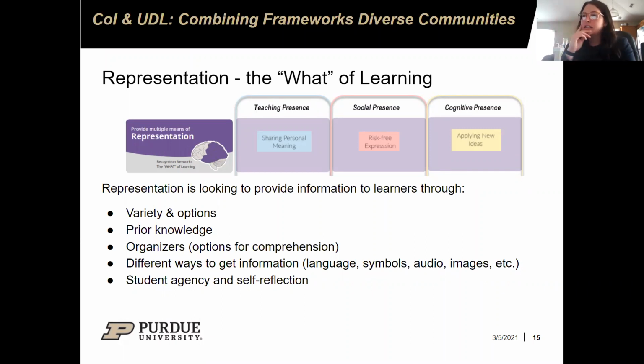And then next, in terms of social presence, you want to create an environment where students feel open to discuss those topics in a variety of ways. And lastly, you want to ask students to be able to apply new information. When you look at representation, this can be done in a number of ways according to UDL. It's providing options, increasing or activating prior knowledge, thinking about how students organize information, and different ways to get that. Once they have it, like if they watch a video, how do they internalize it? Do they use an organizer? Do they take notes? But leaving that option available to the learners.